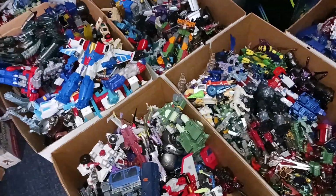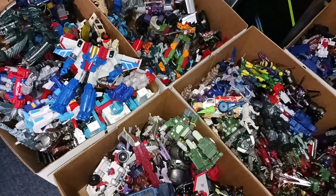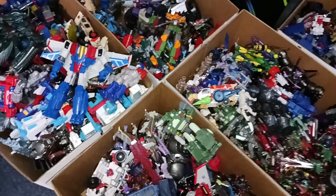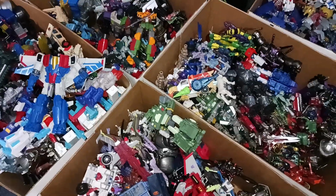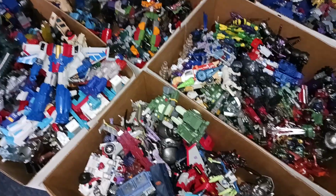And these boxes as well. Literally, when they're all stacked up, they stack up about that high. And that's how I have them right now. They're all just stacked up. I have them all boxed up and stacked, but I decided to open them all up and do this video. So not only can you guys see this, because I think it's interesting content, but also I can look through these boxes and it's like, or I can look at this video even and think, what box had Strong Arm in it? What box had so-and-so?